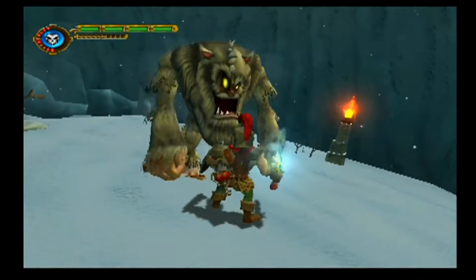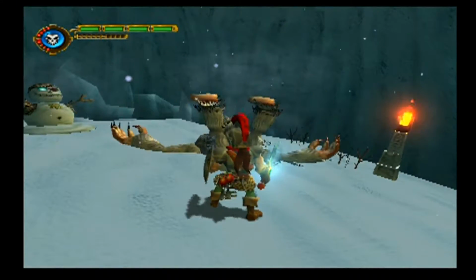To avoid getting ground slammed from a distance by the Yeti, we can use our projectile attack from our elemental sword.